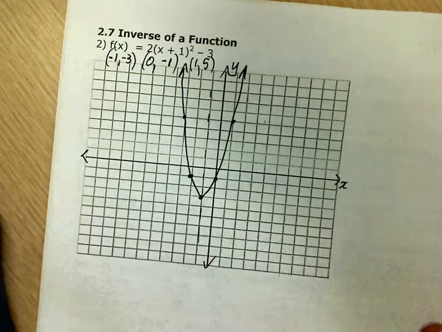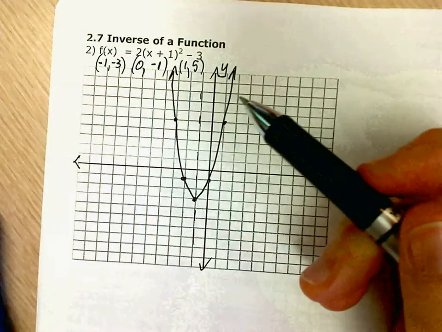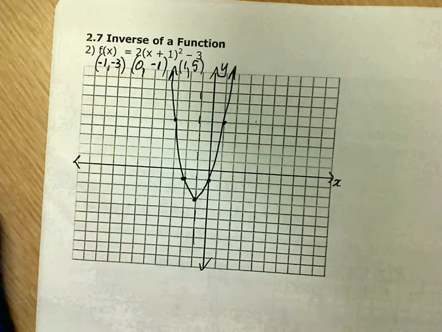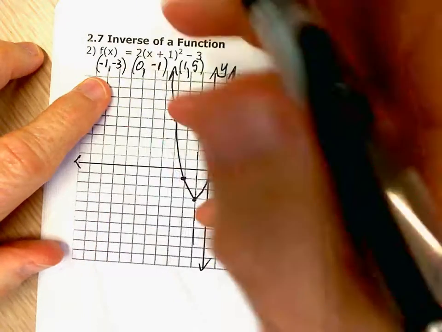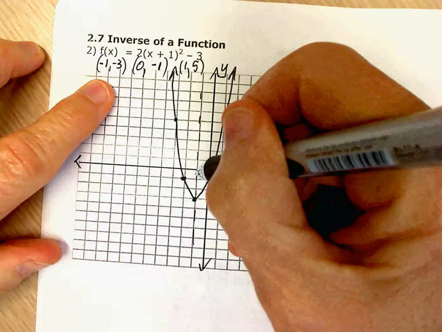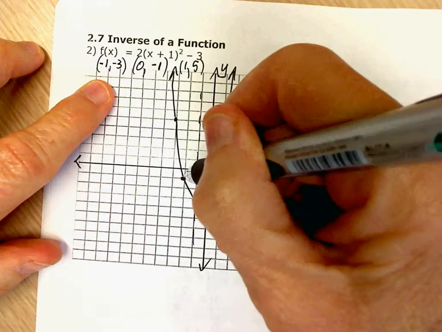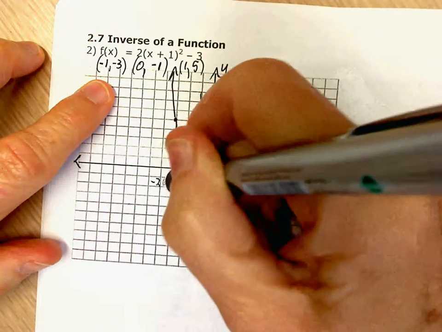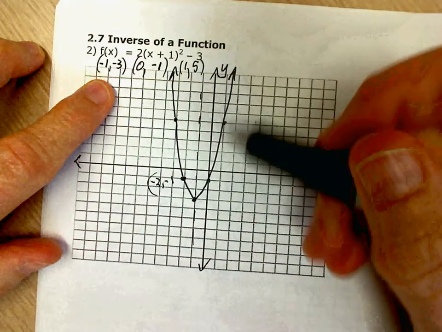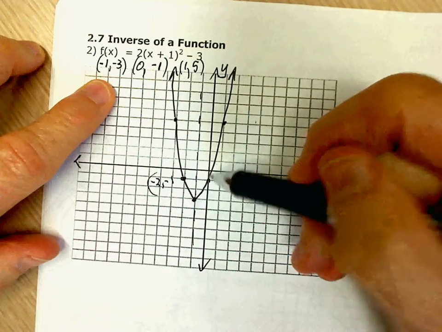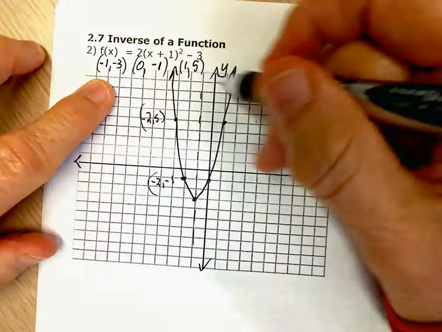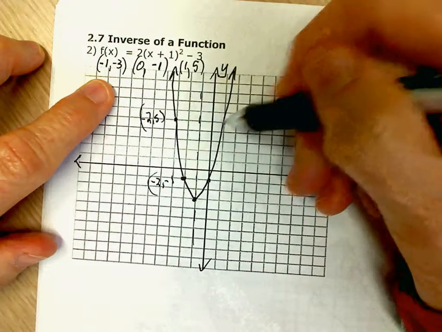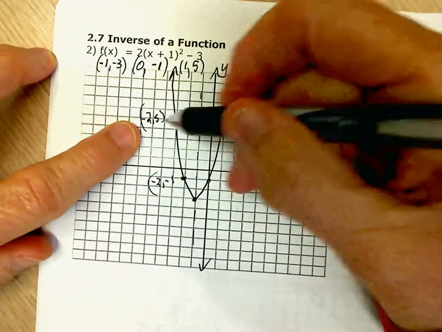Okay, so now we're in a position to do the inverse function. Maybe we should get these points down and then we'll be able to draw them. This point is -2, -1, a reflection of 0, -1, and this point is -2, 5, which is a reflection over the axis of symmetry of 1, 5.